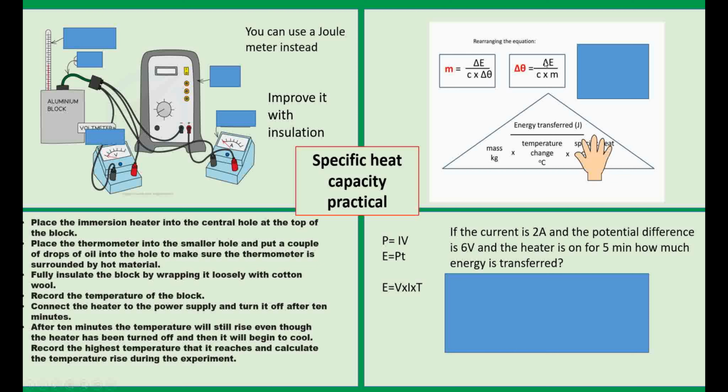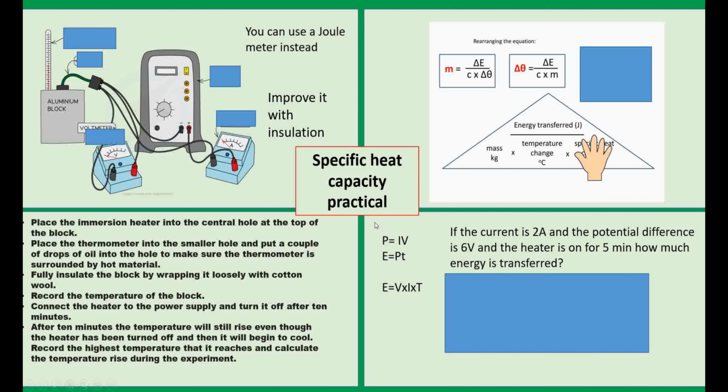Okay, the next thing you need to be aware of is how you would calculate the change in specific heat capacity. What would you do to calculate the specific heat capacity? How do you rearrange this to get C? I've got a quick little method that you could have a little bit of a sketch through, and you can maybe think about how you could make it better. And I've got a little calculation that you need to try to find the energy transferred in 5 minutes if there's a current being drawn of 2 amps over a 6 volt potential difference. So try and answer those questions there.